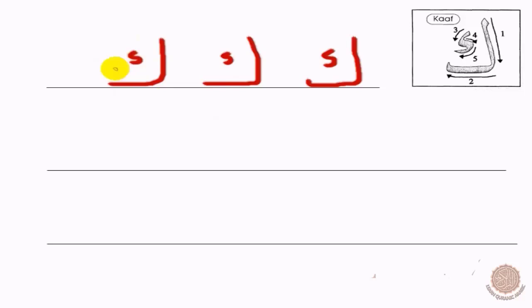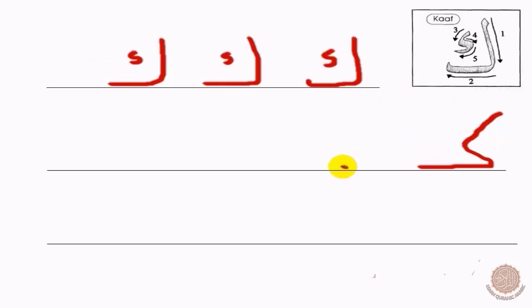Now this letter is a bit tricky because only the end form is similar to its isolated form. So in the beginning of a word is as follows. You start from top here, you go down, and then come across like this, and then go like this. And that's the kaf. So you can think of it similar to this part here, but it's just being made bigger.